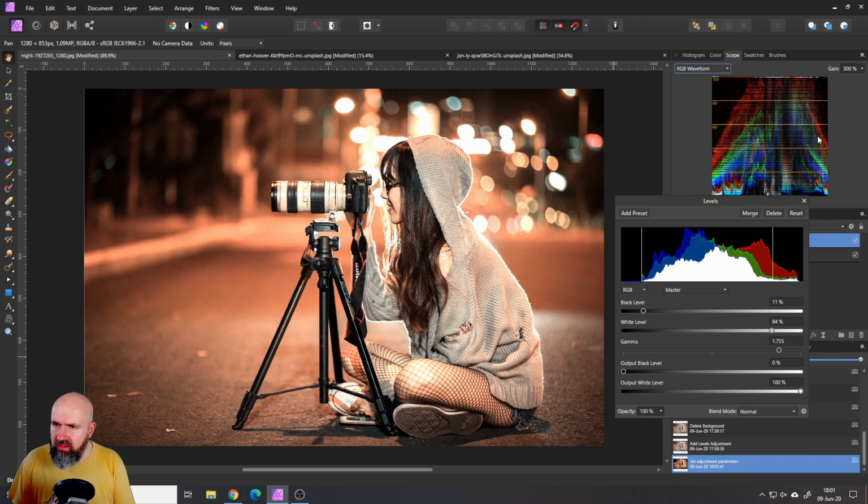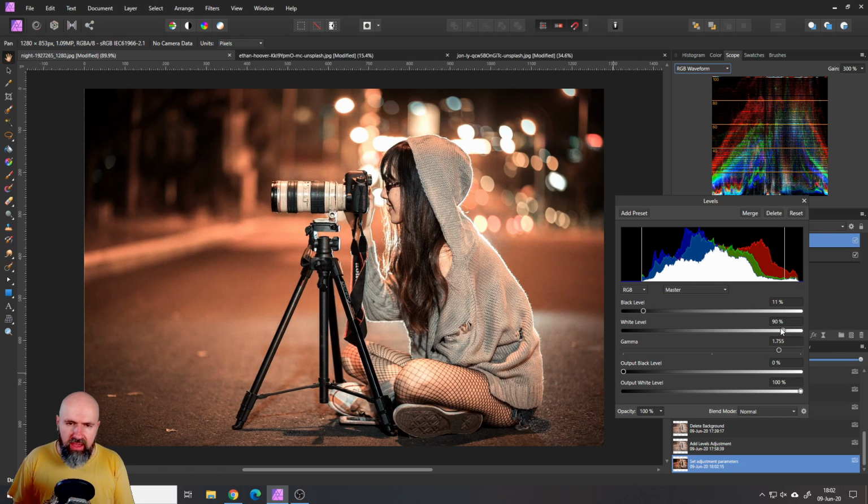So I think you can see now, because I moved the gamma over, a lot more values are touching the higher areas up here, 100. So let's move this back a little bit. And you can see now less of them are touching it. And our knee now looks a lot better. So the image looks a lot better now, I would say.